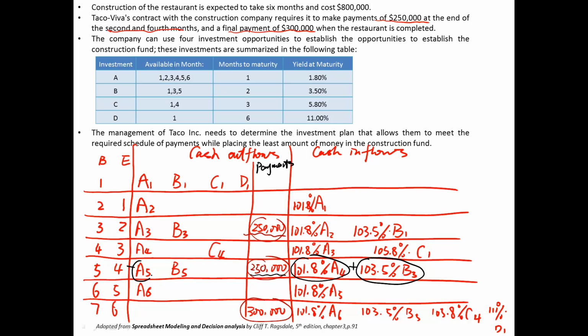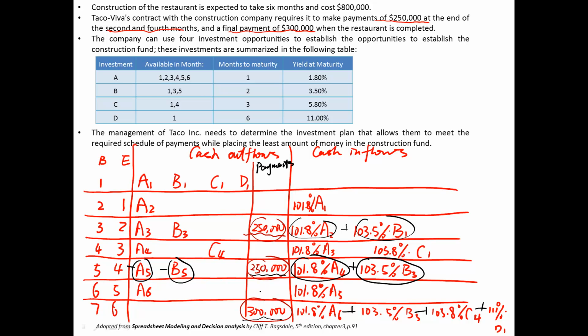What about the previous ones? Minus these 2. What about the previous period? We'll talk about that later. Okay, so we'll look at the payment first. Then, for example, this last one, money comes from this plus this one plus this one plus this one. So for these 3 payments, as long as the money that we got from those investment returns, minus what we're going to take out for new investments, is available to meet those payment requirements, then we are fine.